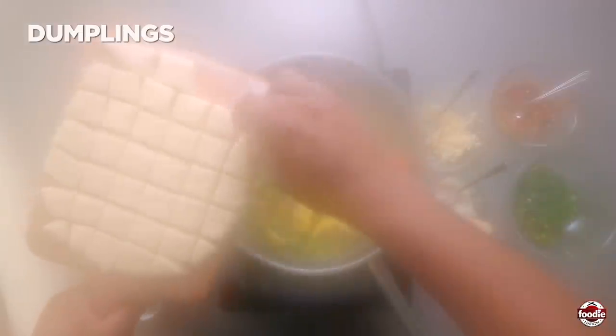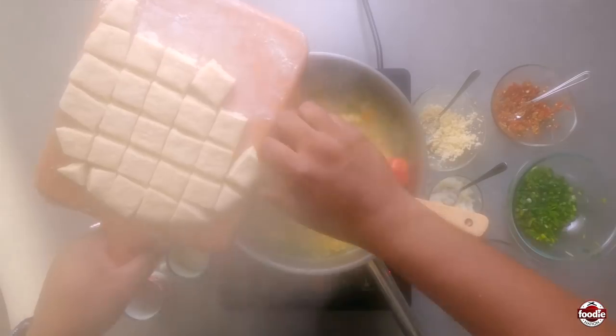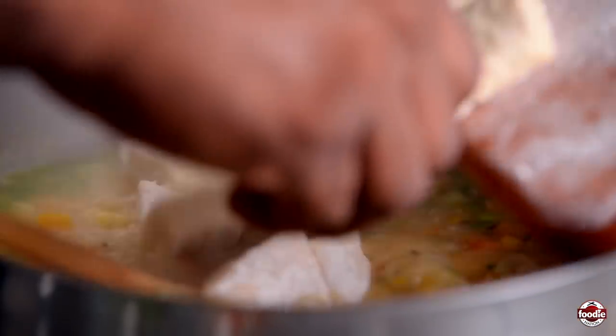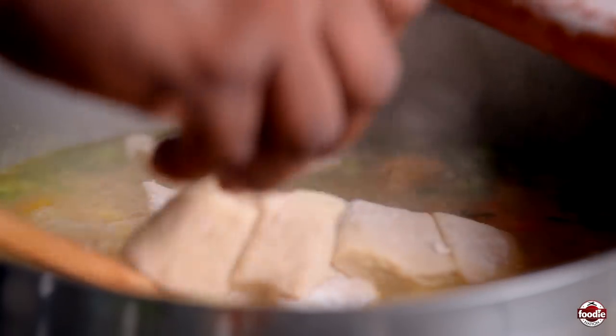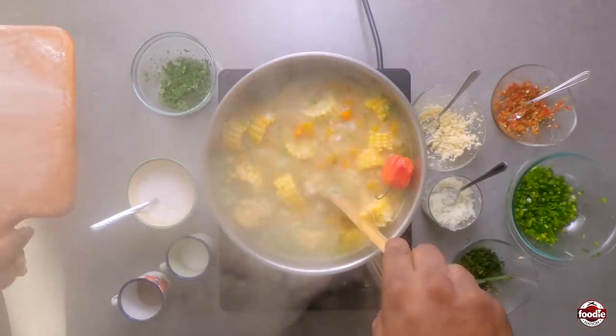You can't have corn soup without dumplings. I like my dumplings nice and square and flat. Some people like it long. Everybody has their own preference on their dumplings, but I like mine like this. So I get them in there and stir so that they all don't stick to one another.